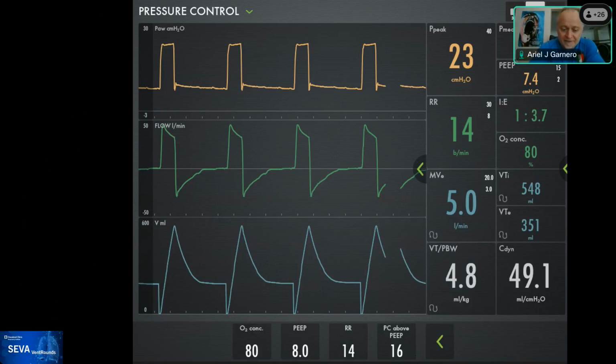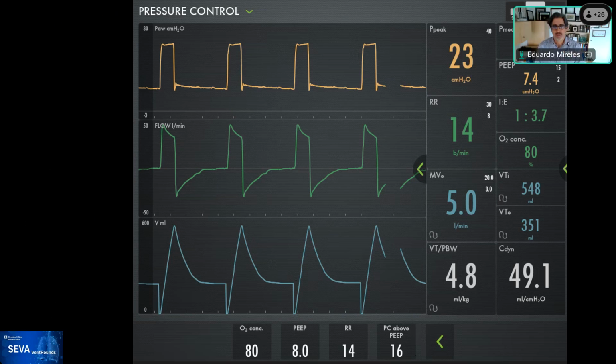And the leak, I remember that was helped by Alex, the RRT, when I was very busy at the time, and he managed to mobilize the tube in the mouth, and we found a position that decreased the leak, as you can see now. I think it went from 600 to 351. We increased the total volume by at least 50%. We decreased the leak by 50%. So in this picture, I would say that triggering is in pressure at -5.